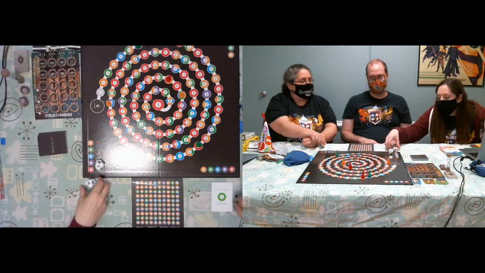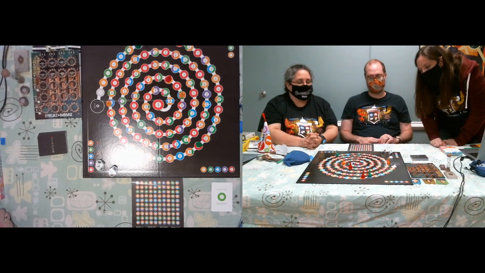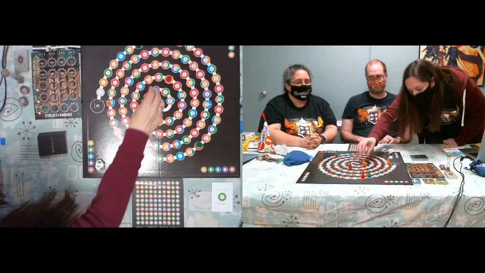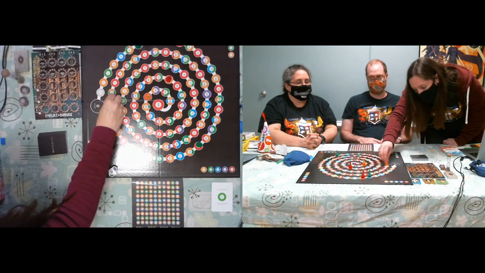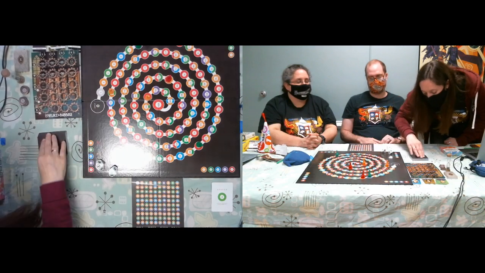Is that also a 7 and a 1? We're going to go here, and here. Actually, here. Oh, wait. Nope. And I get a prime card. Yep.